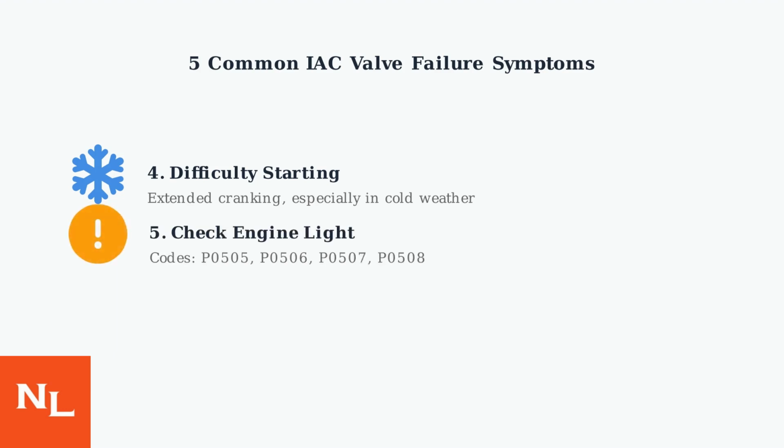Common diagnostic codes include P0505, P0506, P0507, and P0508. These codes indicate that the engine control module has detected idle speed problems. Recognizing these symptoms early is crucial for preventing more serious engine problems. The IAC valve affects vehicles primarily from the 1980s to mid-2010s. So if you drive an older vehicle and notice these signs, it's time to have your IAC valve inspected.